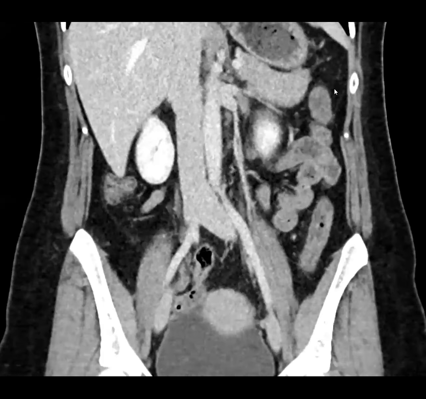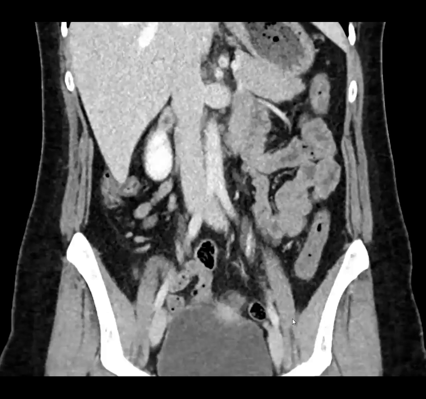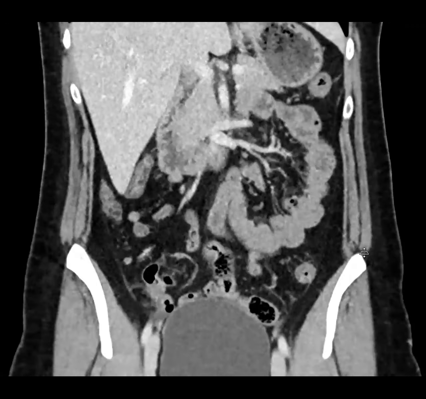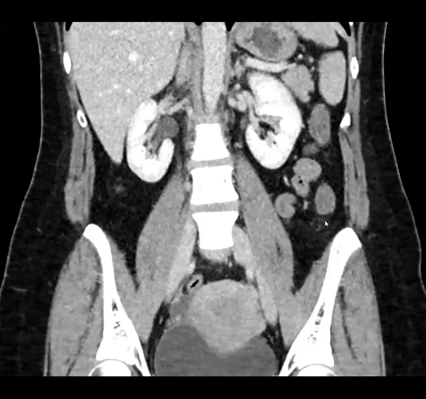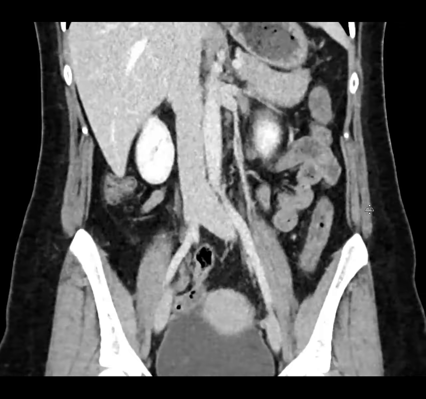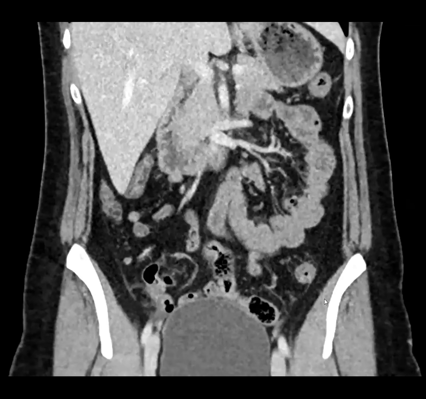And then we talk about the watershed areas, which are the splenic flexure and rectosigmoid area. But actually, in this paper I looked up about ischemic colitis in young patients, they said the vast majority are in the left colon. So just because it's a longer segment involving the entire left colon, don't exclude ischemia.